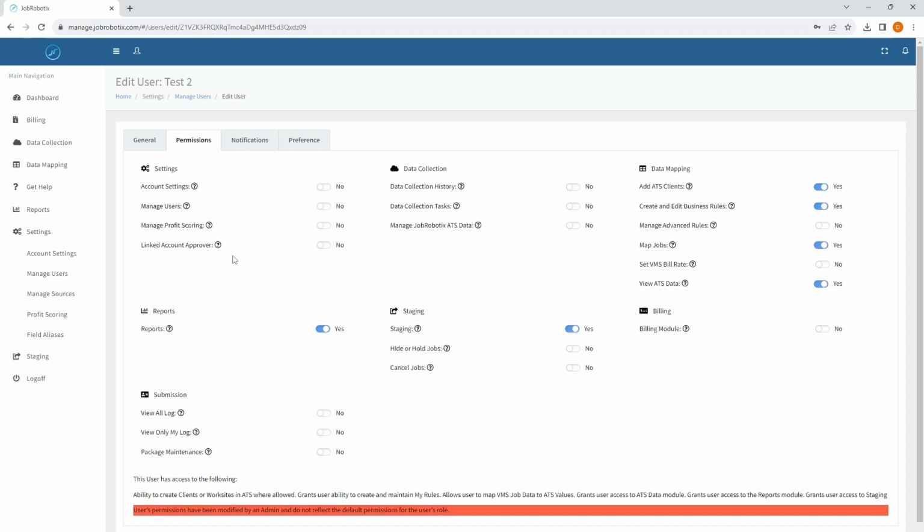Do they have linked account approver? This doesn't matter for a lot of people, but let's say your team acquired another team and both of you use JobRobotix and both of you have different accounts and you're merging or something like that. Well, for a while you might have two linked accounts where you have, let's just say, a healthcare side and a non-healthcare side, or a nursing versus allied teams, and you want separate accounts for them or something like that. In this case, you might need to have one user account connected to the main one, and you want to keep your same user account. You want to be able to log in with your same credentials and then still access the other people's account.